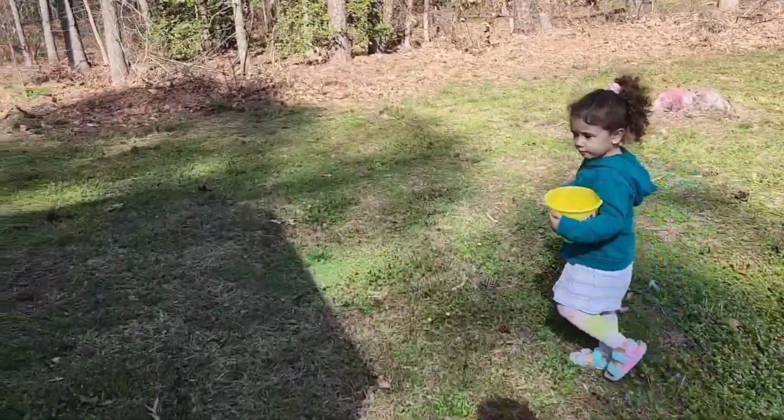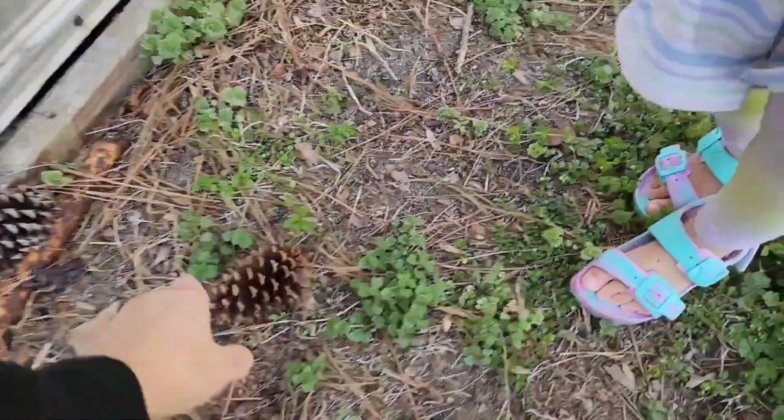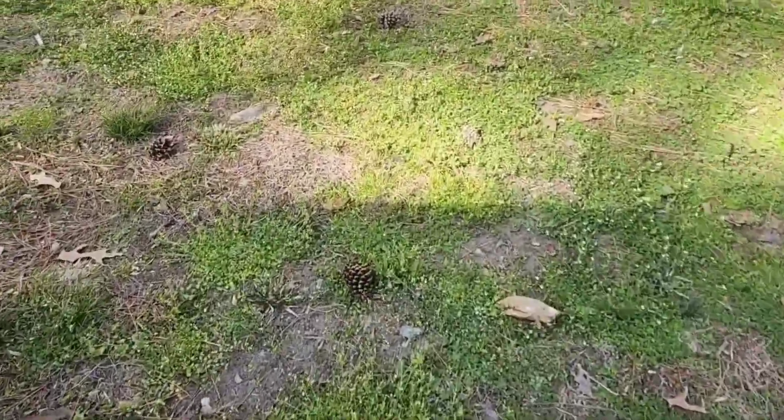Look, here's some. Mom, there's a bee. There's a good pine cone right there. The bee. All right, we need three more. Just leave the bee alone. He won't mess with you. Here's a good one right here.